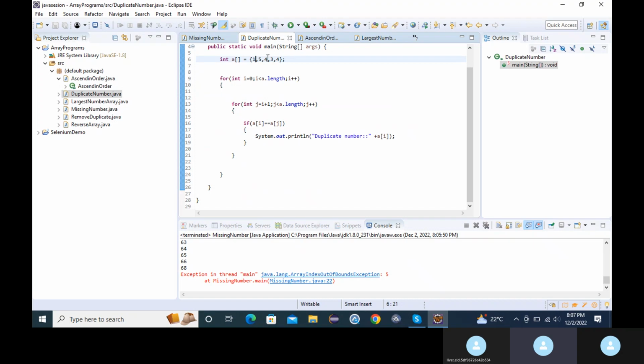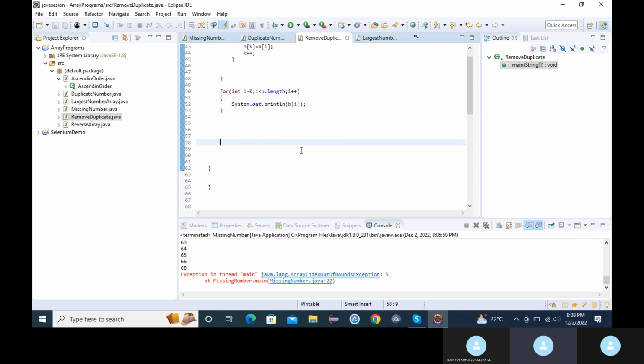If it is matching any of them, that means that is the duplicate number. So here, from this array we have to remove that duplicate number and only print the array that is unique. That means here 4 is the duplicate number, so 4 will be removed and I will print 1, 3, 4 and 5. Two 4s should not be printed, only one 4 should be printed. So this will be the logic of removing duplicates.